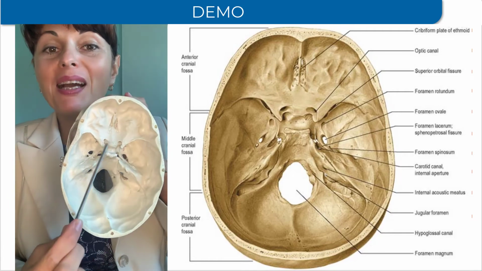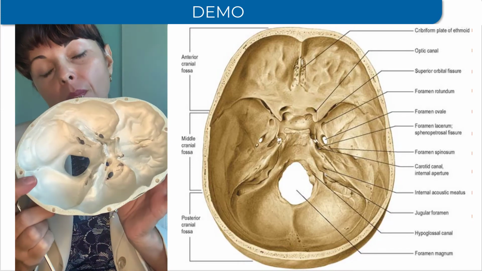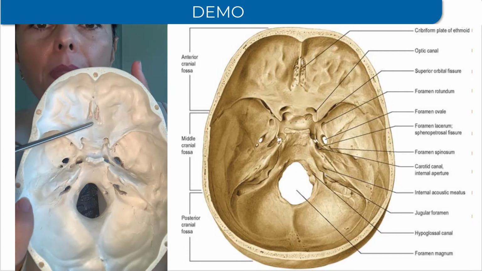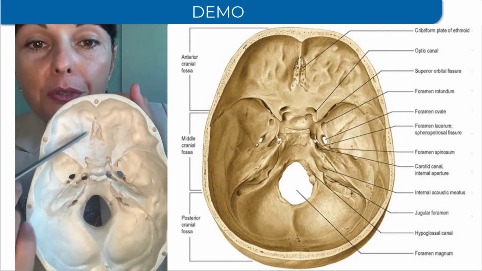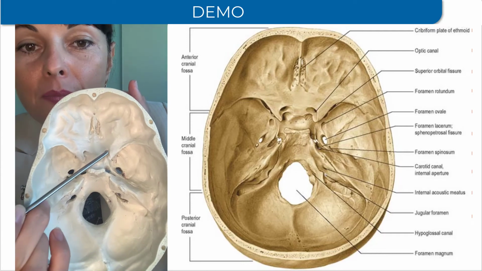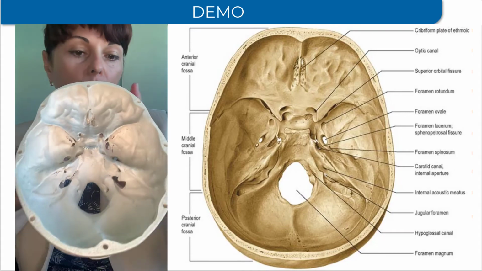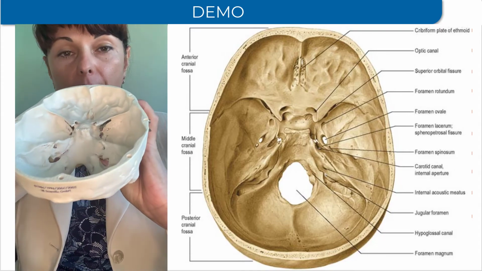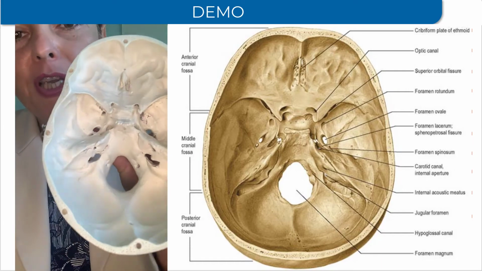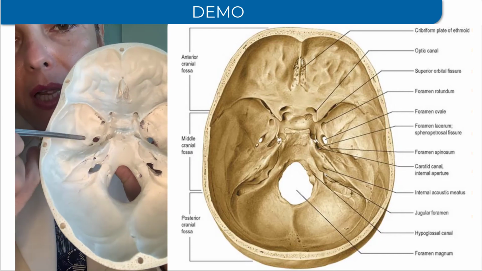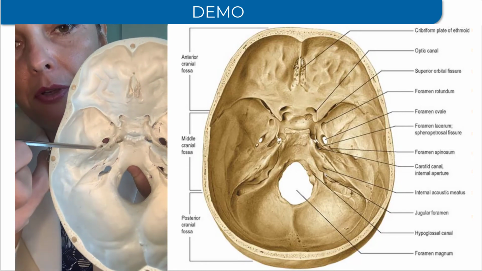So here they are, our anterior, middle and posterior cranial fossae on the different levels. And you can see the cribriform plate right here in the middle with tiny apertures, foramen cecum in front, the optic canal right here, the superior orbital fissure. It's easier for me to show you where it is from the orbital side. Well, next come 3 apertures: foramen rotundum, foramen ovale and foramen spinosum. First, second and third, here they are.